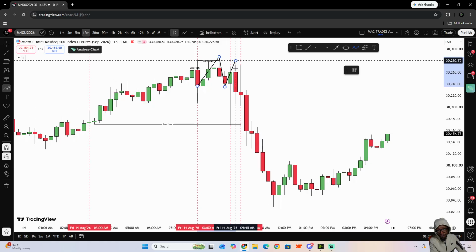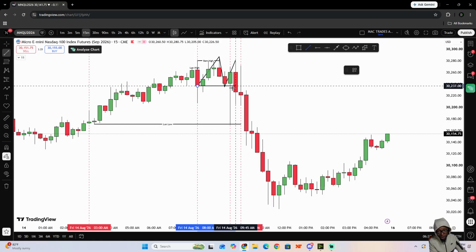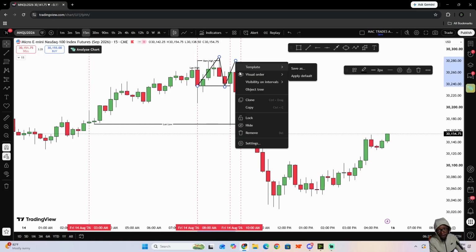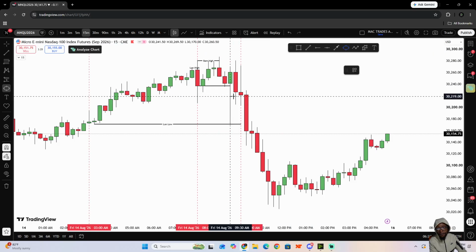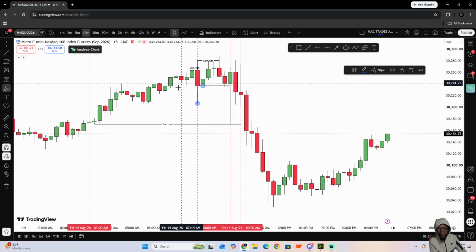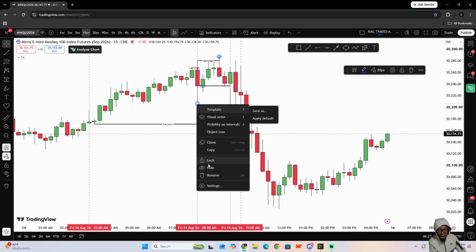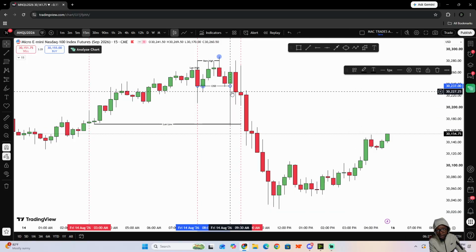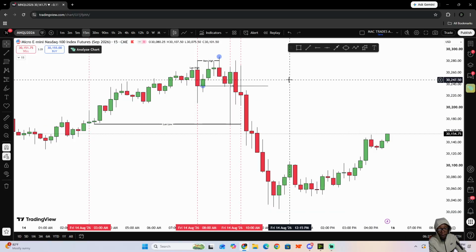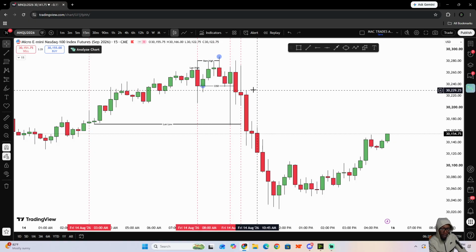Then we eventually broke this low, right? That's the key to it. I want structure to break this area before looking for trades, just to keep the structure intact, because if this was my last low, these two areas, this is the high, right? And instead of using the wick, I'm just using the body. So this is where I will want to see my change in state of delivery or my break of structure. Whatever you use really doesn't matter. I just want to see the principles align, right?